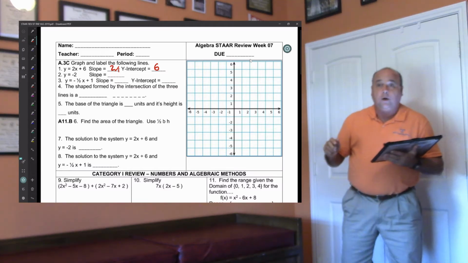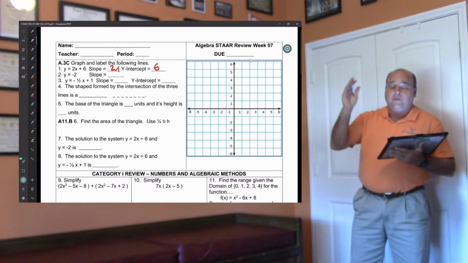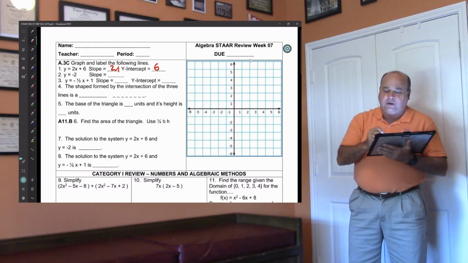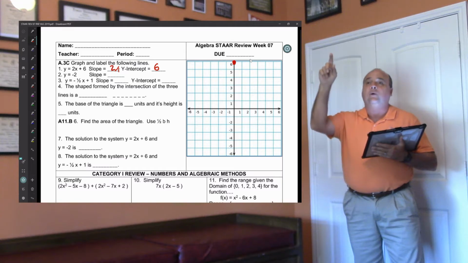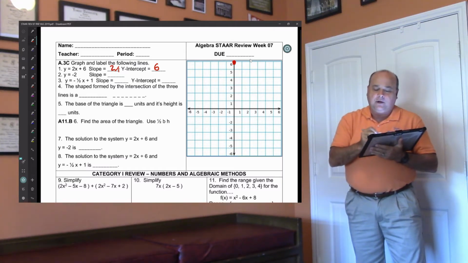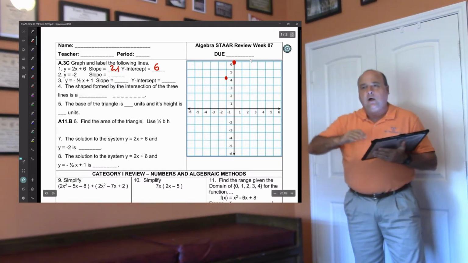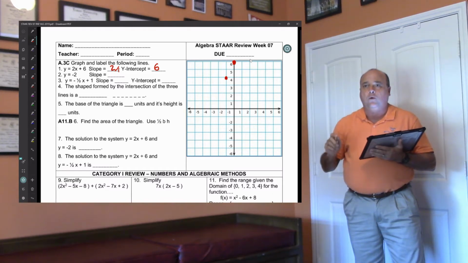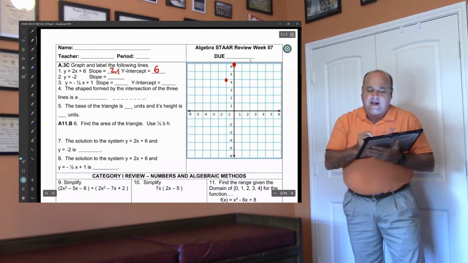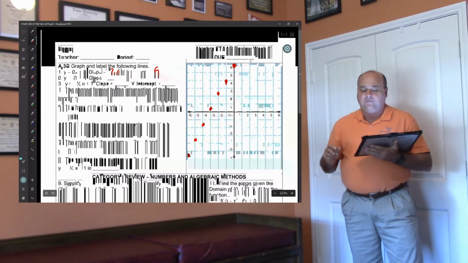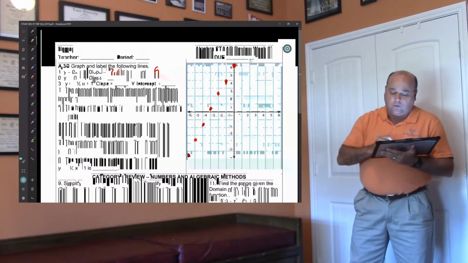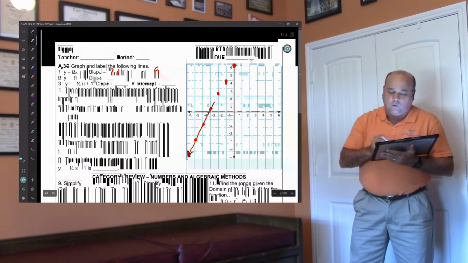So let's do number 1. The y-intercept is 6, so I'm going to put a dot at the 6. Now then, I can't go up 2, right 1, so I'm going to go the opposite of that. I'm going to go down 2, left 1, and notice my dots from left to right will be going up. And I'm going to repeat the pattern. I'm going to keep going down 2, right 1. So I have an array of dots. And if I were to go left to right, I would go up 2 over 1, wouldn't I? So this is line number 1.